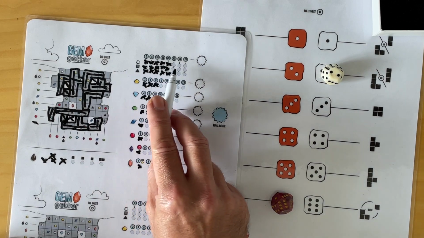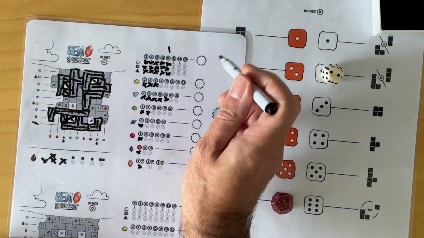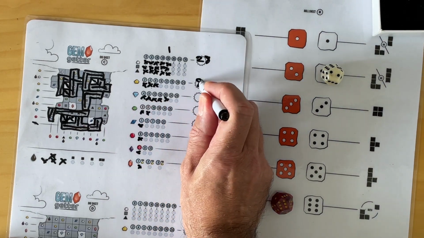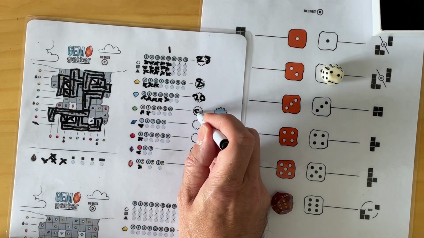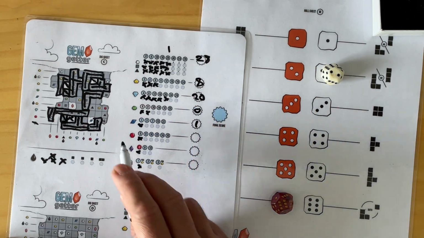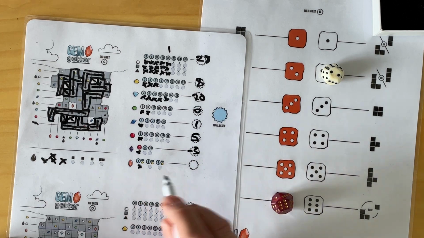With these ones along here, you have to get them in sets, but I've luckily got a set of all of them, so I get 28 for that. I then get 8 for that. I get 20 for that. I get 0 for that because you need to get 3 emeralds. I get a 1 for that one. I get a 5 for my ruby. -3 because I haven't collected one of those.